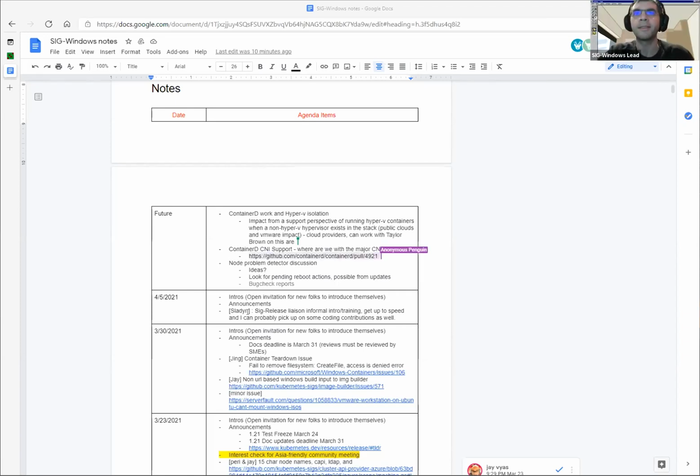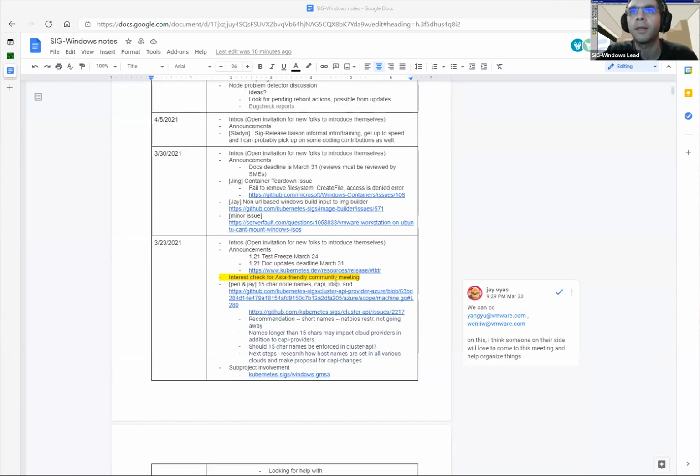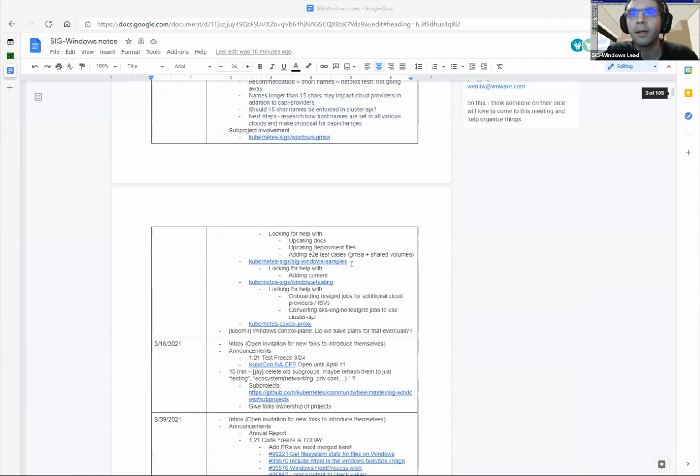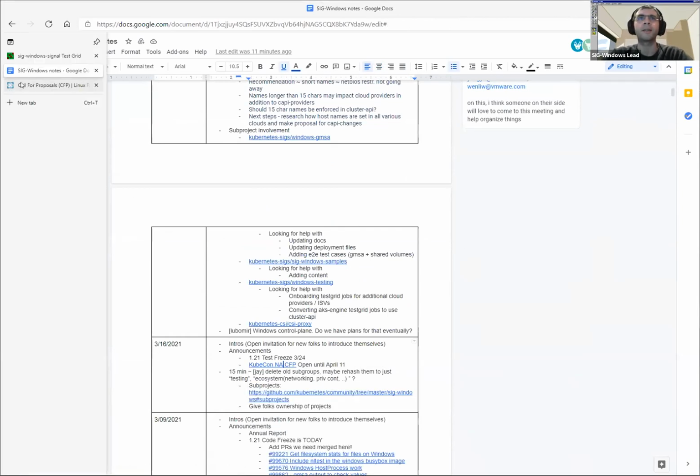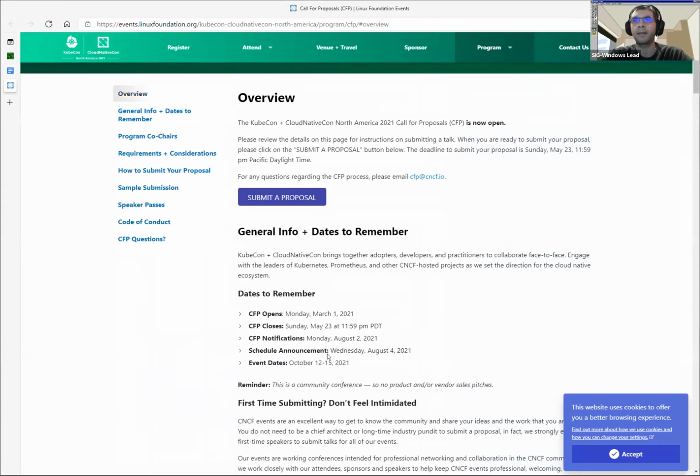I see that you added that on there as well. We could probably go into that after this. I don't think there are many announcements. The KubeCon North America CFP, the call for proposals, got pushed out a little bit. If anybody's interested in submitting, there are some guides on how to do that, and it looks like it got extended to the end of May.